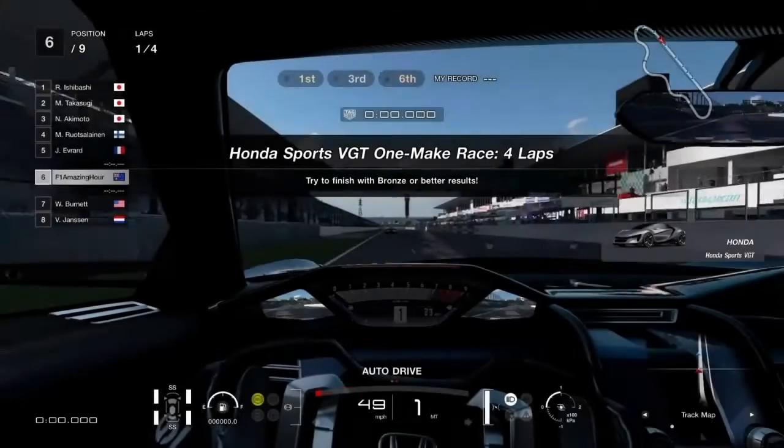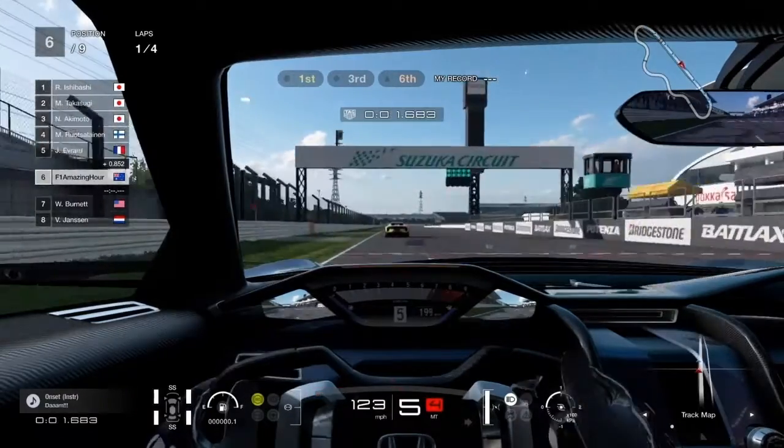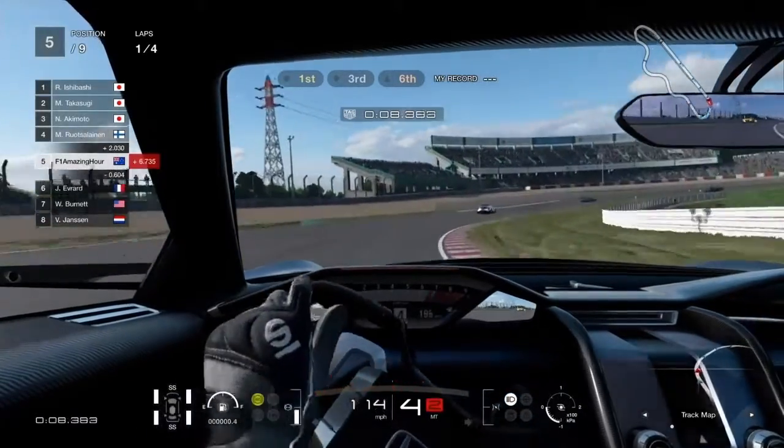On to test number 3 now, and we're doing a 4-lap race around Suzuka short circuit in what looks like a very modern piece of technology. We are in P6, and we've got to get up to first, so let's try and do this as quick as we can.